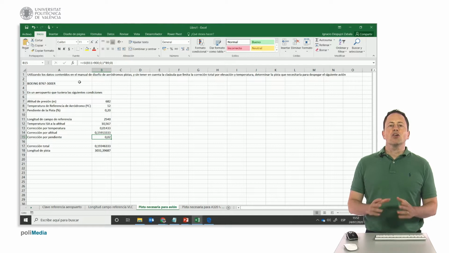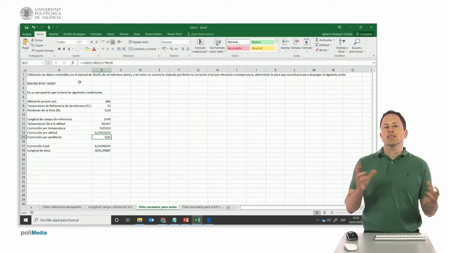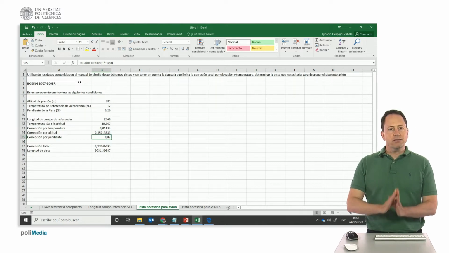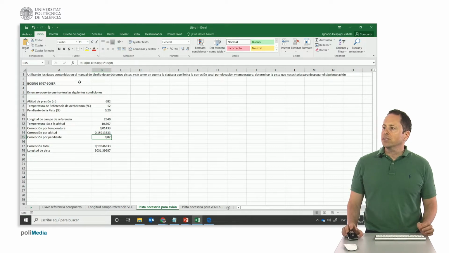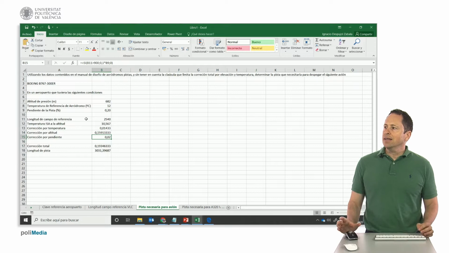What does this mean? It means that we are going to take the data from the manual for the design of aerodromes, runways, in the aircraft annex, although they are not the most accurate, so that we all have the same data, and if the correction obtained is more than 35%, in the correction composed by altitude, temperature and slope, then we are going to apply it likewise. Well, this is to take off.